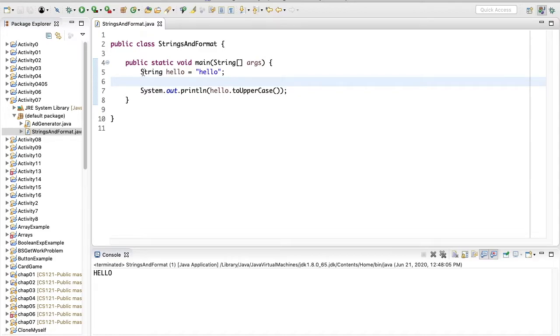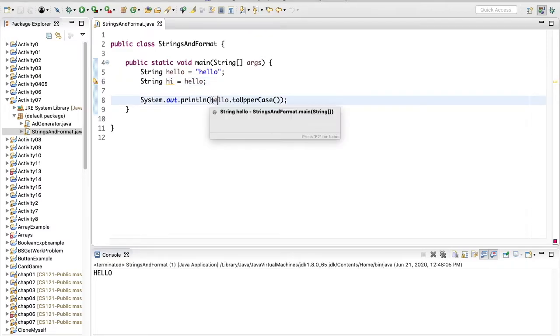So once we set hello equals string literal hello, that string cannot be changed. Now remember that this is creating a reference to the string hello. And so again, I could do string hi equals hello and print out hi.toUpperCase, and it'll do that as well.